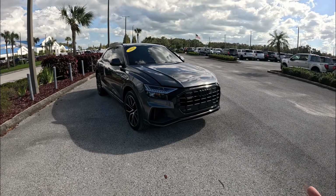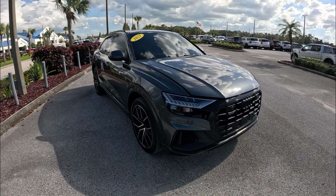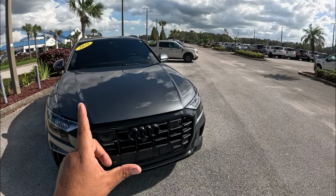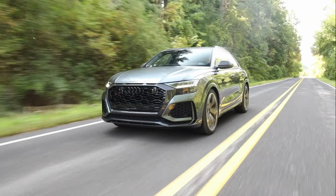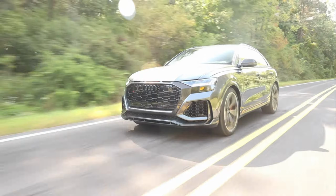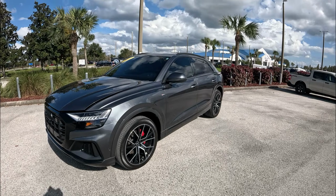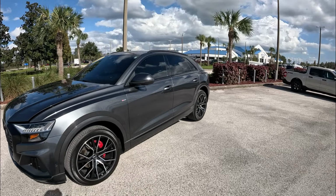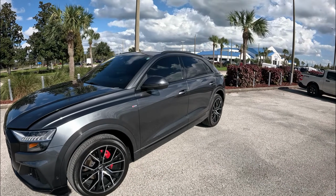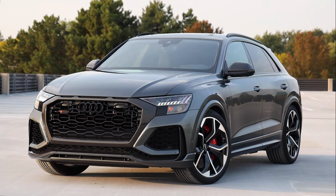As you can see, guys, in really good shape. The paint's in excellent shape, no dings or rain, really in good shape as far as I can see. This one here, I believe, is finished in Daytona Gray Pearl, if I'm correct. I didn't see the correct information on the paint, but I believe this is the color, which just looks fantastic. It's not my favorite color, but I do believe it looks really good, especially with this package. It's basically a four-door, five-passenger mid-size SUV, about the same size as a Ford Edge, not a huge SUV, but definitely with a much more sporting demeanor.